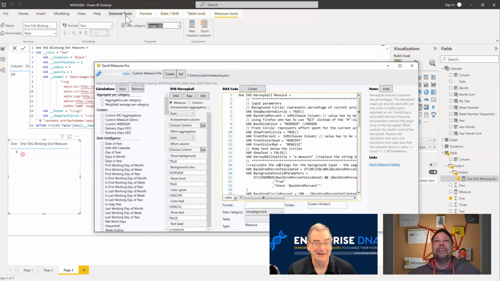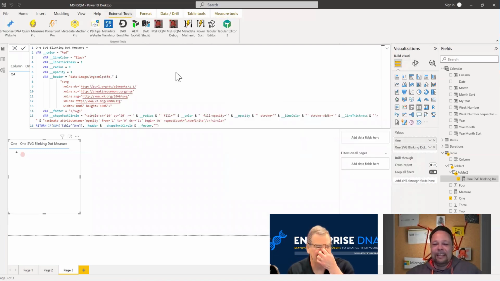I've seen the list, and there's an almost unlimited flow of ideas you've got in terms of enhancements you can make to this. I think we're going to be working with you to prioritize those, and then come up with a regular, predictable update schedule. So folks will know that it's every quarter, or if we are able to, every month. Whatever makes sense in terms of the extent of updates that can be done, given the amount of time you've got available and the bounds of the partnership. So folks know that at this regular interval, they can expect to see a whole bunch of new Quick Measure Pro and Enterprise DNA Pro tools updates.